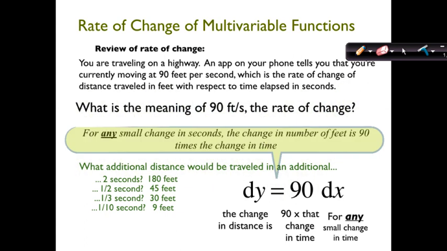So here's a good meaning for a constant rate of change. For any small change in seconds, the number of feet is 90 times the change in time. And I say small change because, you know, in a second or two, your app could be telling you a different rate of change, right? And then it wouldn't work for 2 seconds or 3 seconds or whatever. But if for a moment there it's 90 feet per second, then you could pick a small change in time in that vicinity, in that moment, and you could say this is true. So as we're working on all this stuff with rate of change in these multivariable functions, we have to have this baseline understanding down.